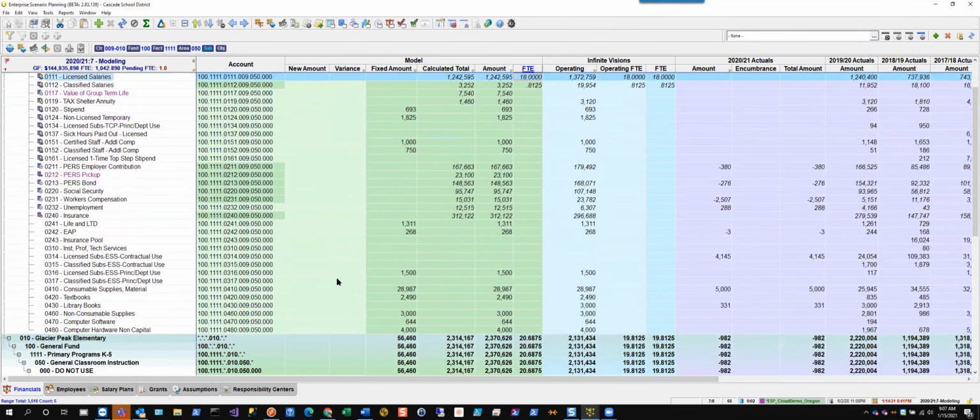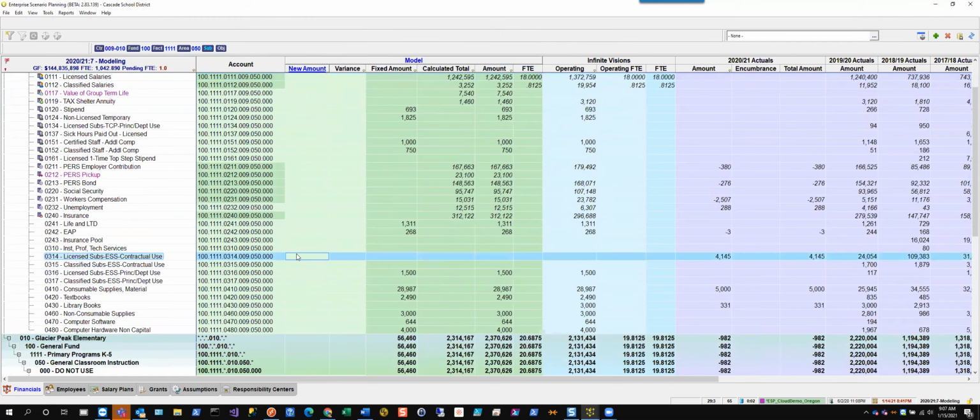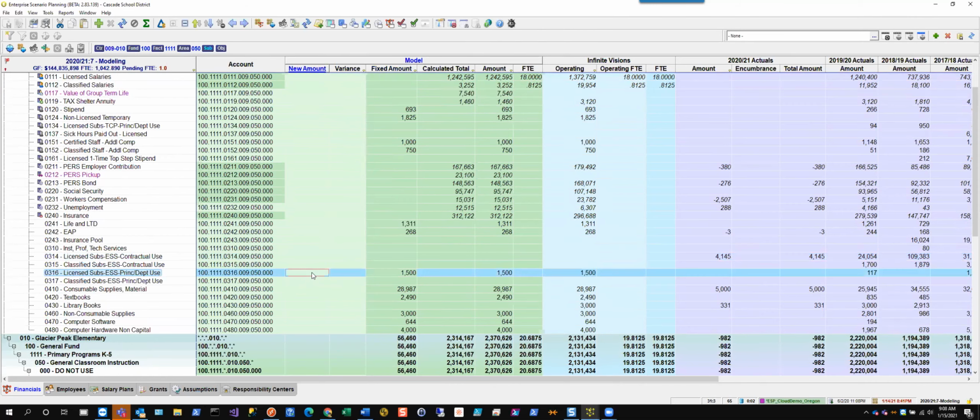If you want to change a budget item, I'm going to start with just a simple non-roll-up budget item. You have a new amount and a variance column. Let's see, I'll start with 1,500. If you want to change that to 3,000, you simply, and I suggest when you're making budget item adjustments, just try to get your scope down as low as you can, put the object at the bottom, and make the adjustment to the full account code. So all you do is just simply put in your new amount.